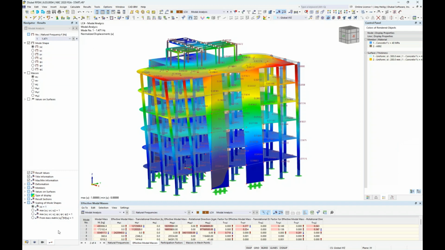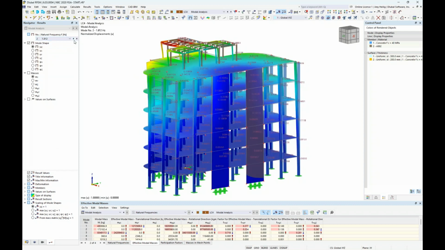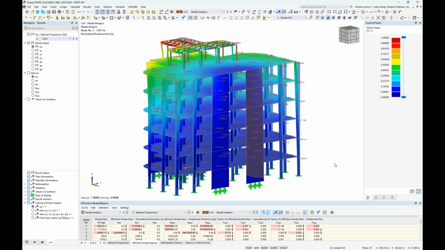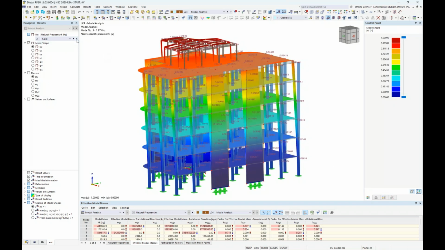And over on the left, we now have a fourth tab available in the navigator. And within our dropdown, we see here 10 different mode shapes that we can actually cycle through to see the response here of the structure. So currently we're viewing the mode shape, and notice at the very bottom here, we have the ability to scale the mode shapes. Now the default option is set here so that the magnitude of the mode shape vector is set to a value of 1.0. That's why we see a max value here of 1.0.